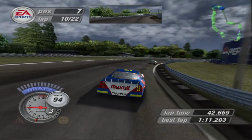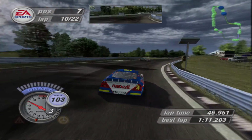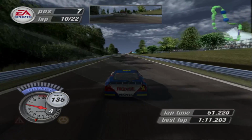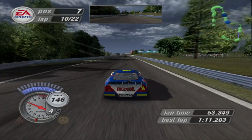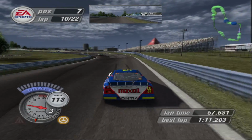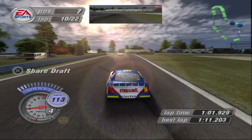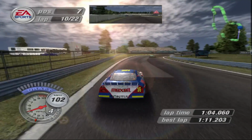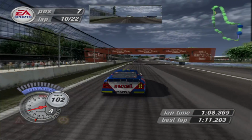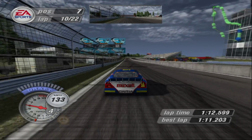Right now, we're just doing a very good job of taking care of our car, and just being smart with the race. That's all. We don't need to do aggressive moves or anything like that. I'm not really going to gain on Bobby Labonte or anything like that, so my job right now is to make sure I don't kill the tires, and I don't kill the fuel. Stay out as long as we possibly can, and just try to make it to the end on one. I'm also back on the manual transmission, too, so that could possibly help me out with that department.